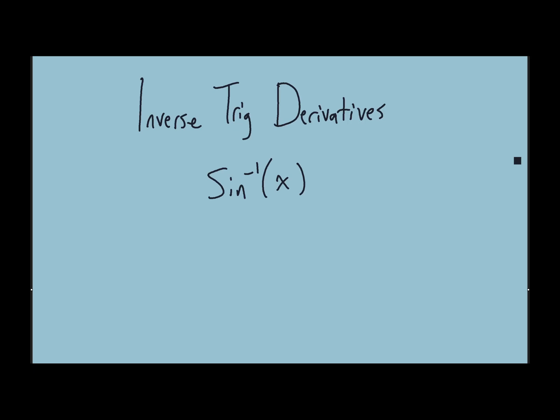An inverse trig derivative, I don't even know how we would do that, but we want to find the derivative of this. And since I don't know how to do that, what I'm going to do instead is write it as a variable y, like this. And now my goal becomes to find dy/dx, right? That's the same as what we were saying this whole time already.